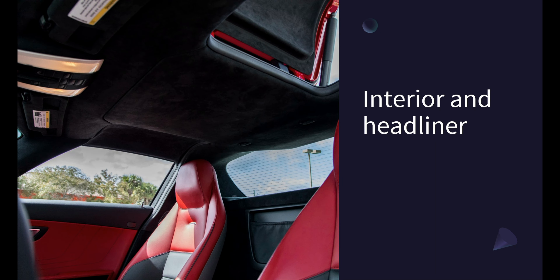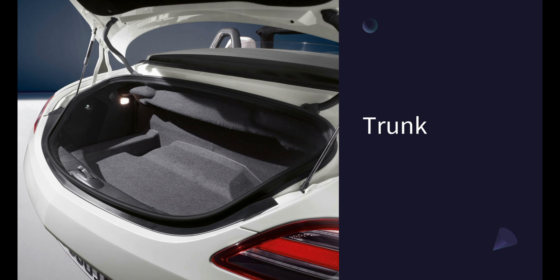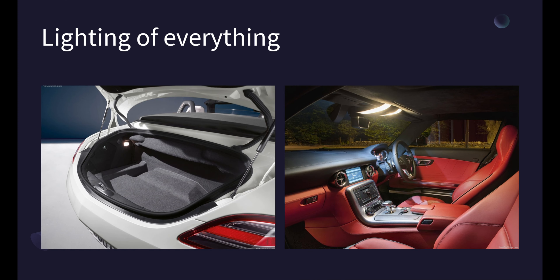Assemble the engine hood. This involves putting together all the parts required to create the engine hood, such as the hood itself, the hinges and the latch mechanism. To make the hood functional, I need to build a hinge and a mechanism that will allow it to be opened and closed like a real hood. Ideally, the latch will be controlled by a servo motor.